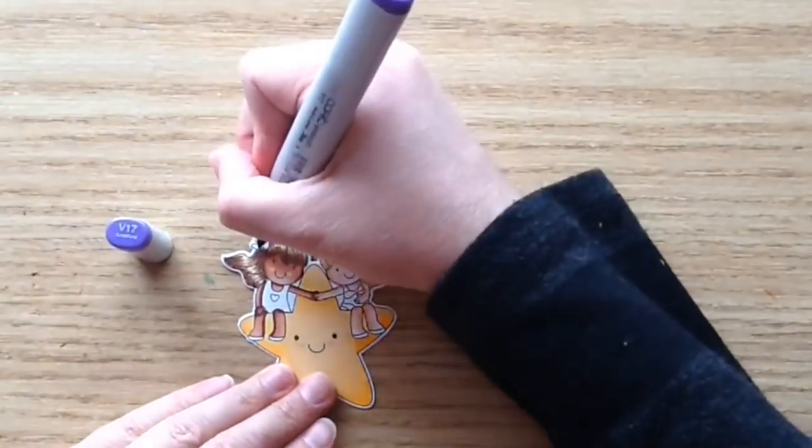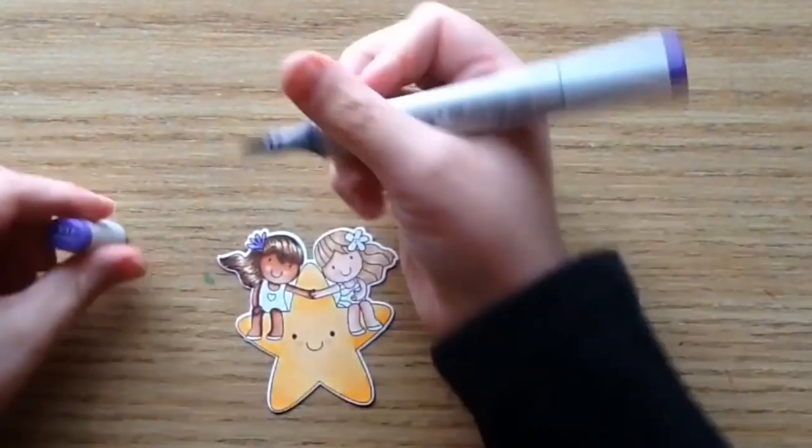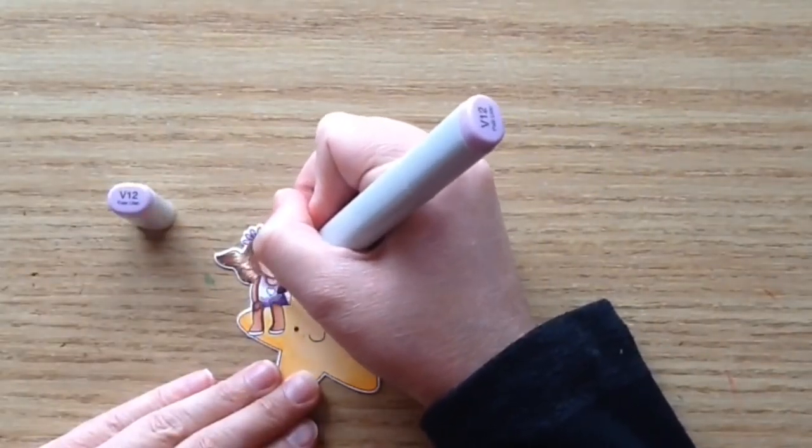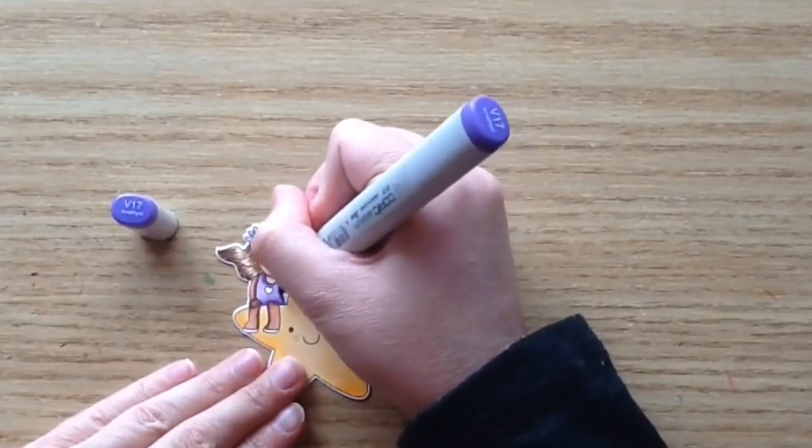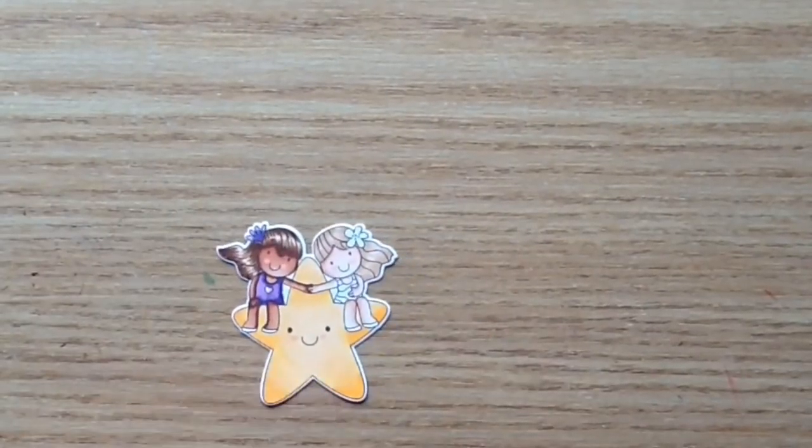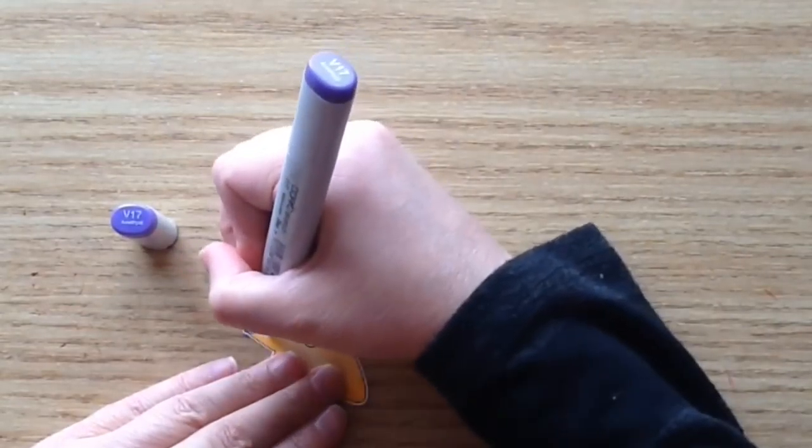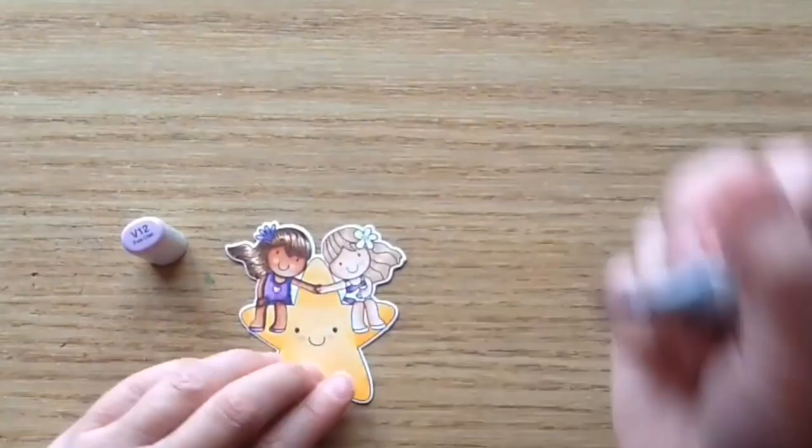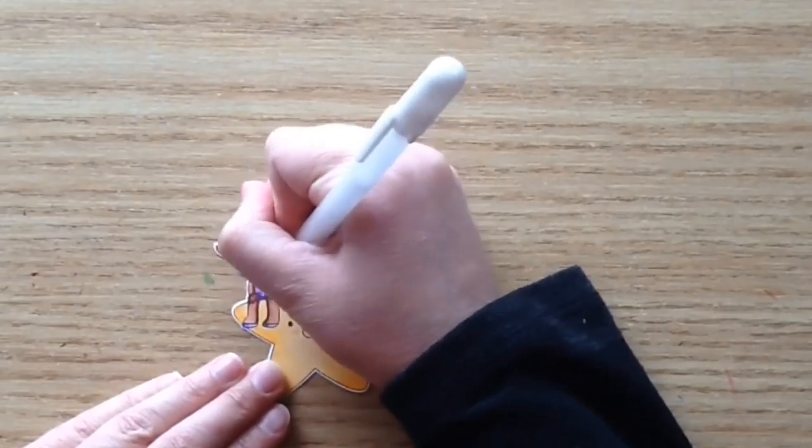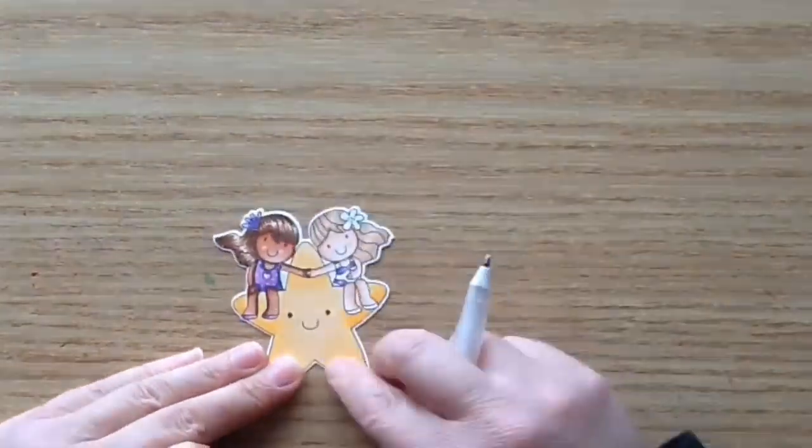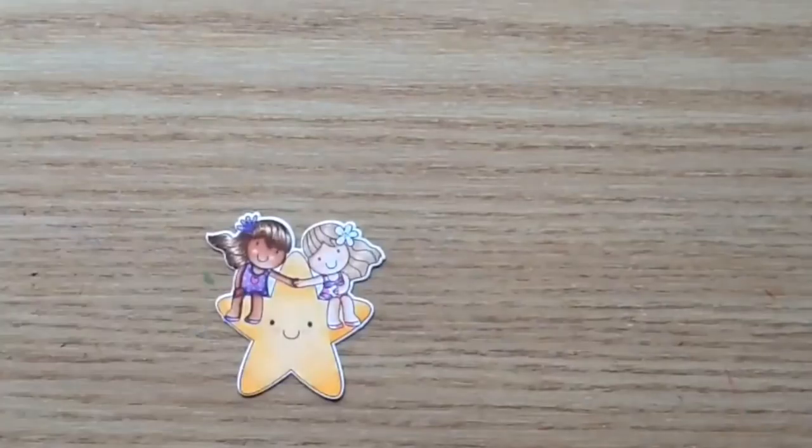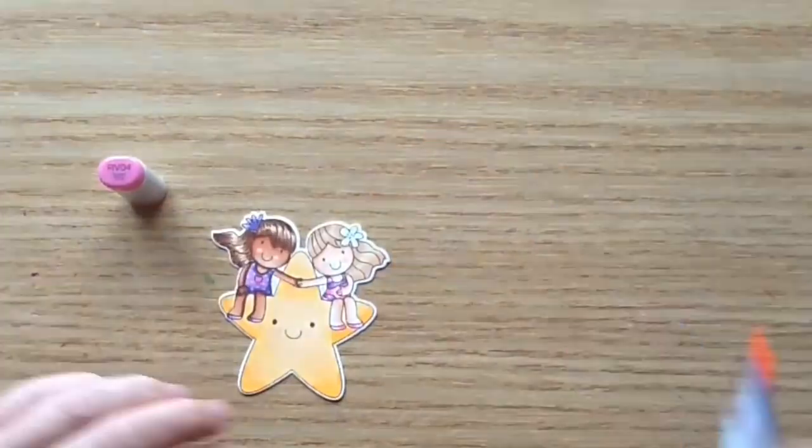And so now I'm going to do their little outfit. So for this first little cutie, I'm going to use V17 and 12. And then I'm using that same color combo on her little outfit. And I'm giving that a nice blend. And then I go in a little bit more with the V17 just to give it a little bit more dark tone. Then for the next little cutie, I'm going to do her little dress in a coordinating purple and pink color. So I used V17 and 12. And then I also did that other little cutie's shoes. And then I went out of the line a little bit with the purple. So I just covered it up with my white jelly pen. And then I added some cute little polka dots to that little purple dress. I added some dots on the cheeks of the girls and then also on the star. And I used RV04 for that heart. And then that's the color that I also use for the little girl's dress. And then I blend that out with RV02.